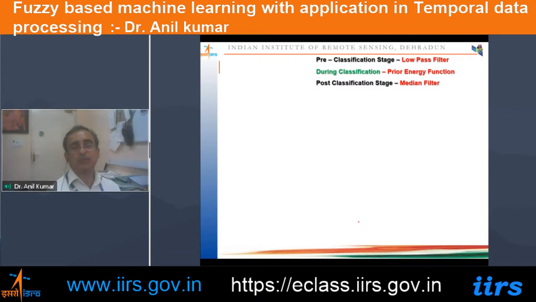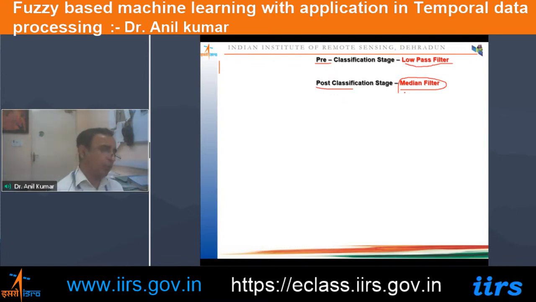And this we have tried, like if you see in the literature, people have tried correlation information through low pass filter as a pre-classification stage or at the post-classification stage using median filter. So very popular steps, people were using it at pre or post-classification stage. It's mainly on the post-classification stage through median filter. But what we have experimented during classification using prior energy functions, can we apply this contextual information through MRF?